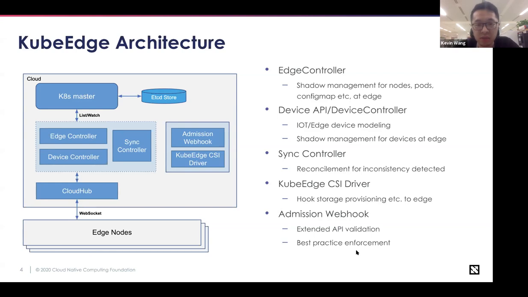So for the KubeEdge CSI driver, a little bit different is that the upstream CSI integration model is also designed for the data center network. So here we think for CSI in the edge cases, the whole CSI backend would be on the edge. So the KubeEdge CSI driver is trying to hook some requests and responses and send them to the backend at the edge. With this plugin, KubeEdge is able to integrate with any existing third-party open source CSI drivers from upstream.